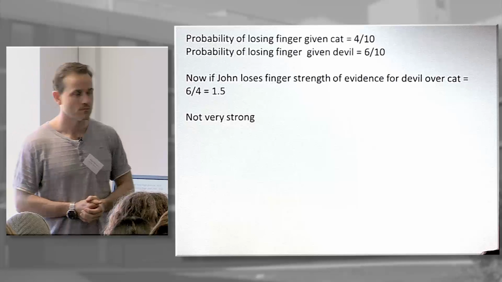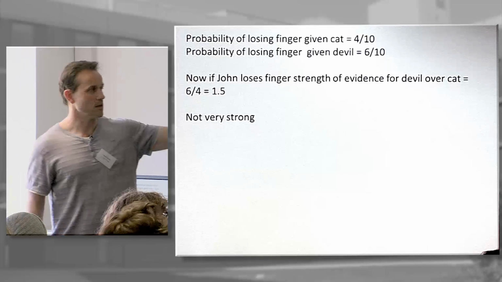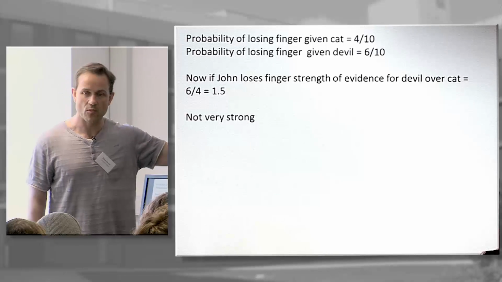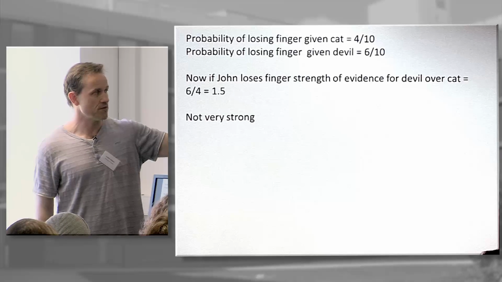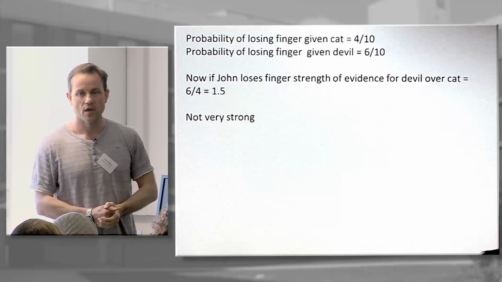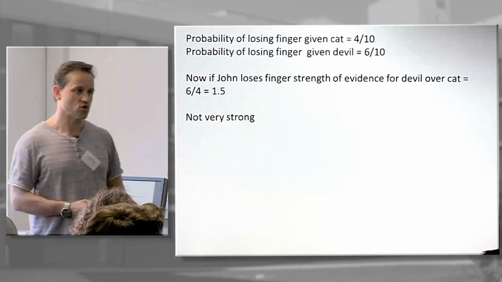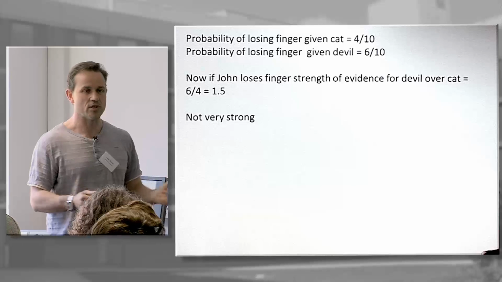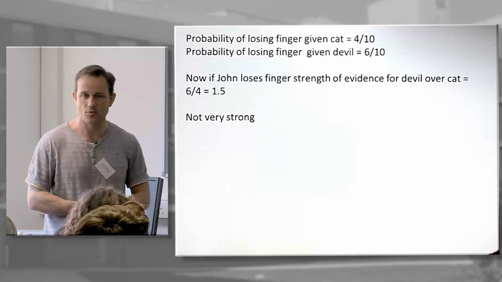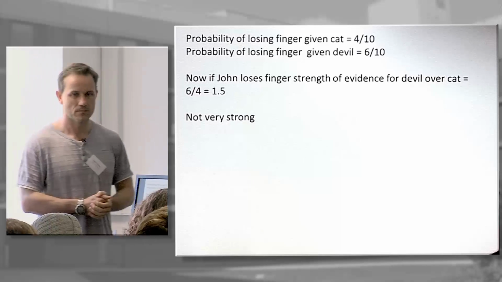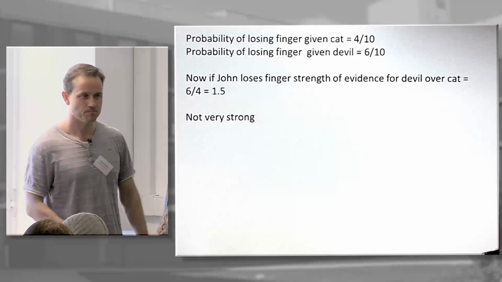Okay. And if we express the strength of the evidence in the same way, dividing the one probability by the other, we would get 1.5. The Bayes factor is 1.5, and I hope you have the intuition in this situation that I wouldn't really know what's in there, a devil or a cat. The evidence just isn't particularly compelling one way or the other. Does that make sense? Any questions?